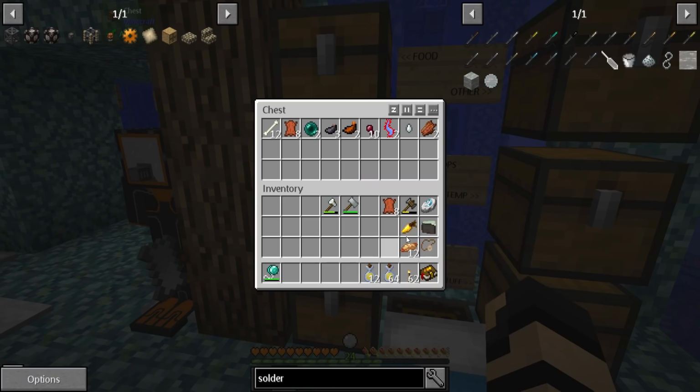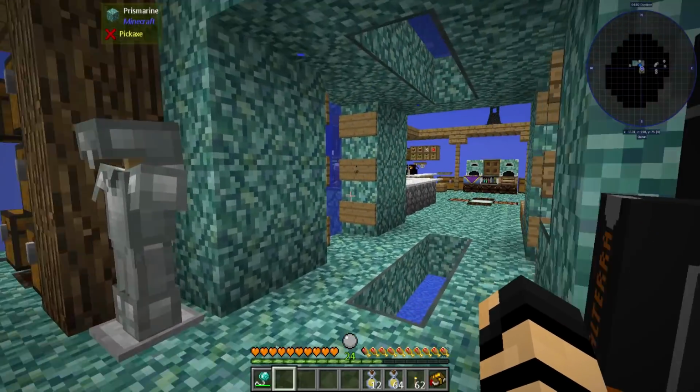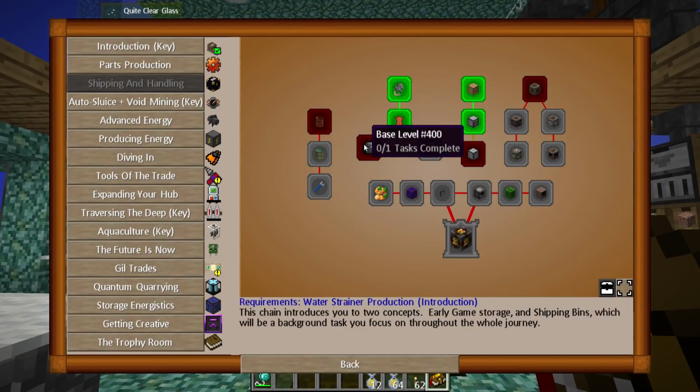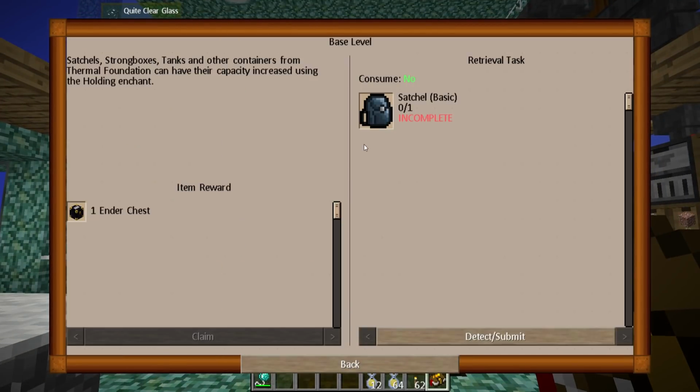All right, mob drops. Let's put the leather back in here. Heck, I even had 8 already. Jeez, oh Pete's. Let's go back, and satchels. Satchels, I think, are a little bit more challenging to make, if I'm not mistaken.